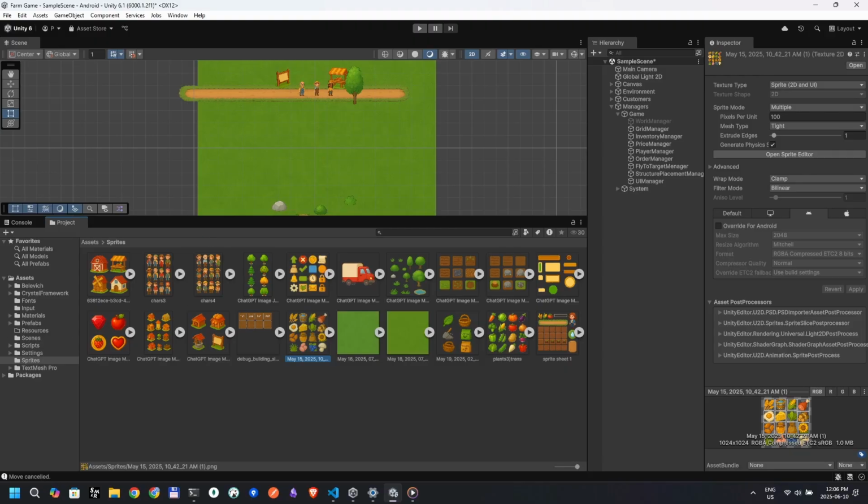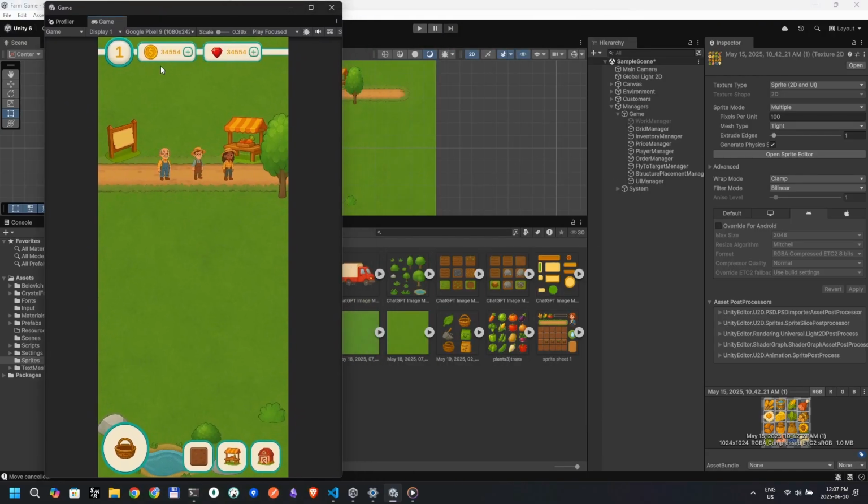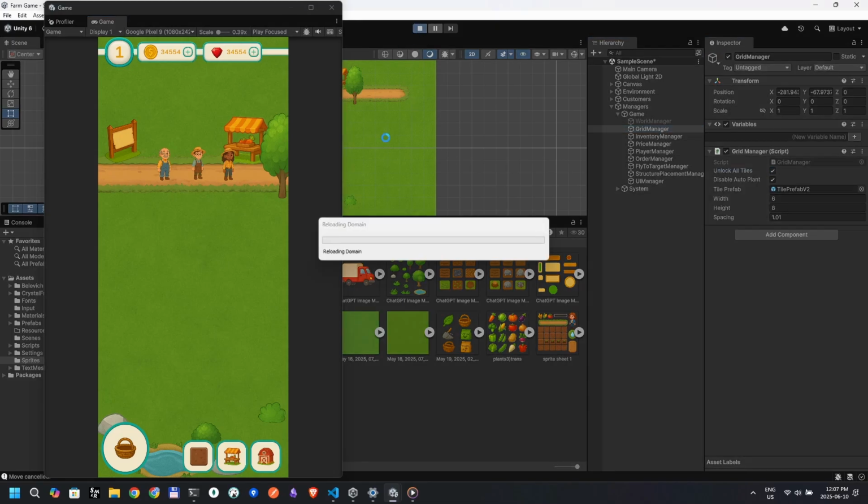As for future development, I will continue working on UI elements. I want to finish the full cycle of growing, selling, fulfilling orders, and expanding your land.